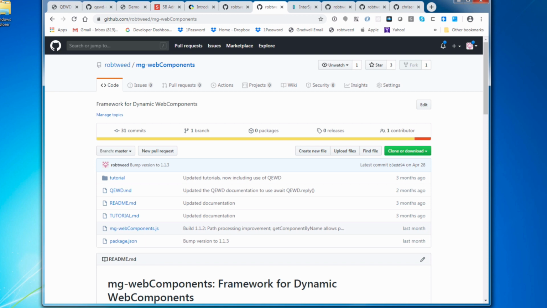These web components are implemented as ES6 modules that are dynamically loaded by the browser as you run the application. The MG Web Components framework is very small and lightweight. It's just a relatively small ES6 module itself, and otherwise there are no other frameworks involved in this application. It's all just vanilla JavaScript and makes use of the web platform technologies such as web components that are already built into your browser. So there's no compilation or build step. As soon as you write the JavaScript, it's ready to try out and run. This is how JavaScript front-end development used to be done, and now we can go back to doing it again.